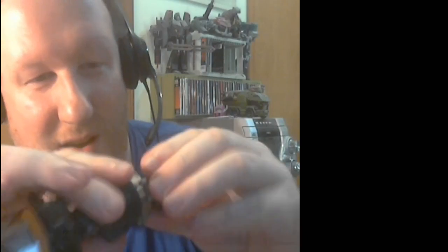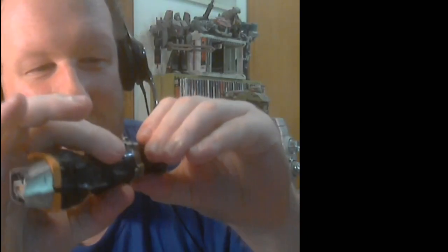So wait, is that right? It can go that way? No, it only goes side to side. But it's on a ball joint, so you can turn the wrist, make it do this. And I totally set up the thumb in the wrong direction. I knew that was going to happen. There actually is a reason why they make the thumb opposable. It's because these hands do end up serving as both sides. So it's kind of an Optimal Optimus Primal thing, where his thumb was able to oppose.